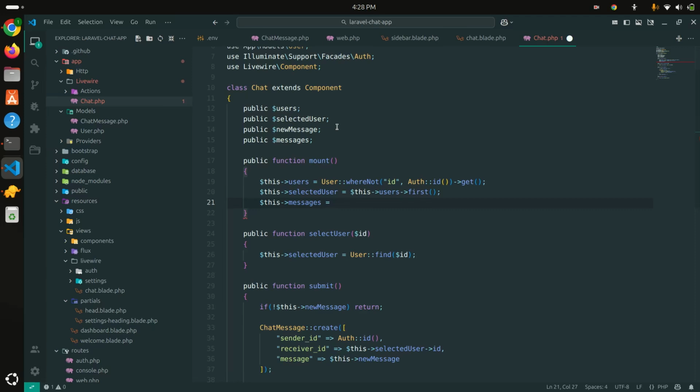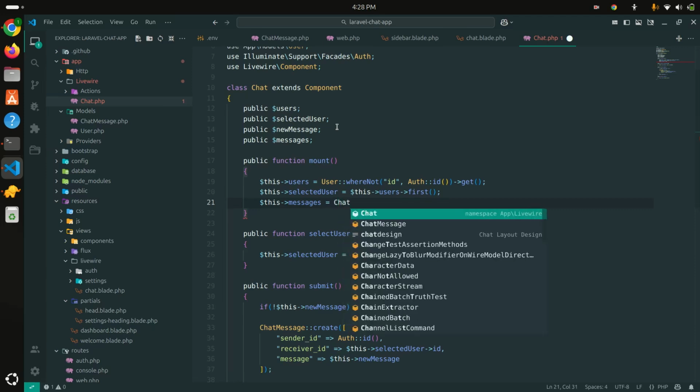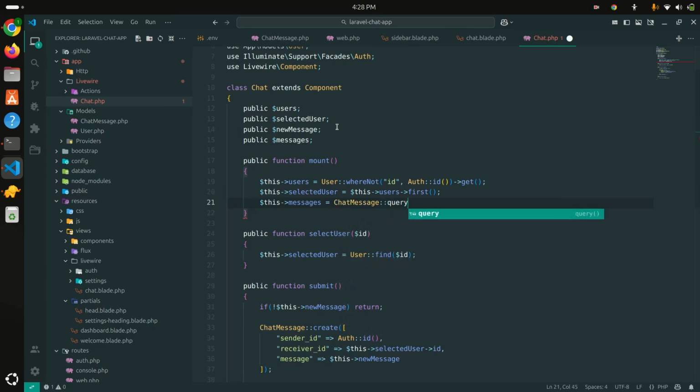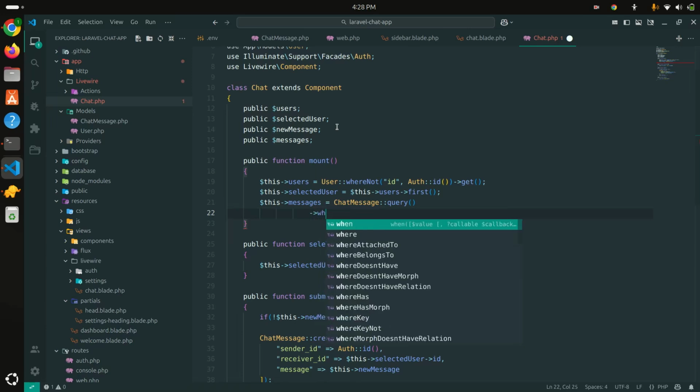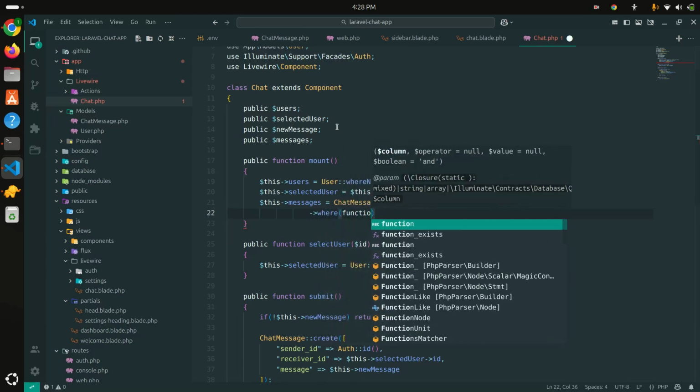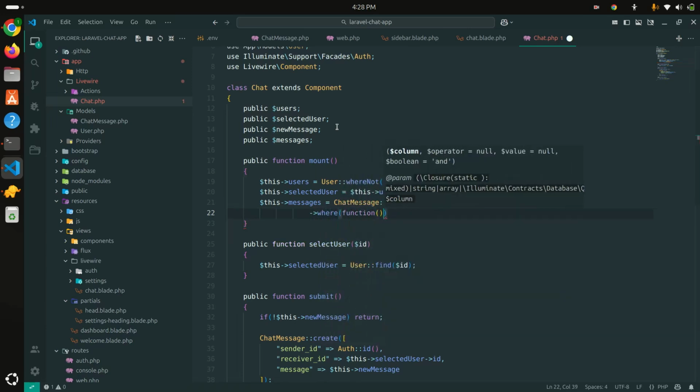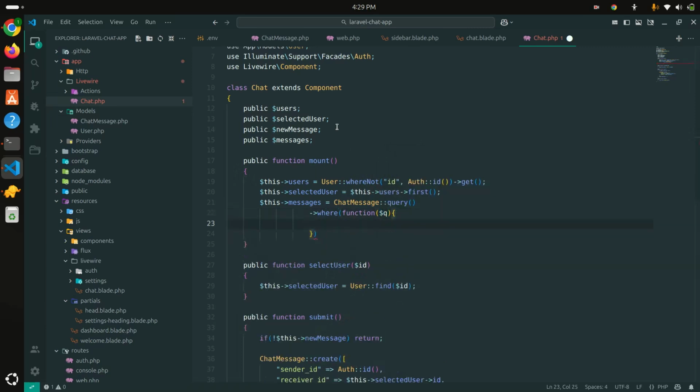We are going to get the selected user messages, so I will get the ChatMessage model query, and then I will write the where condition with a function, and I will pass the query over here, so we can write multiple where conditions.